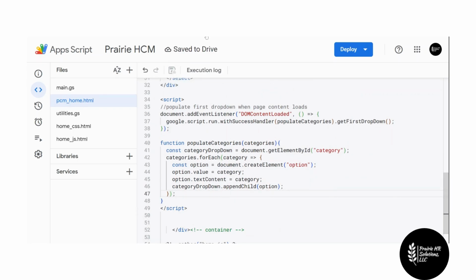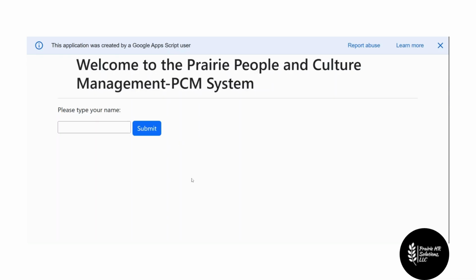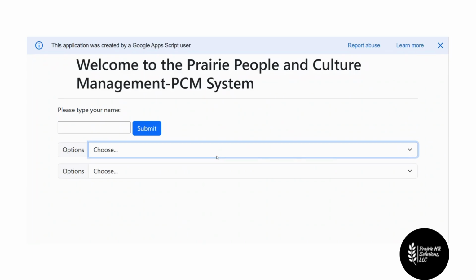If we were to save this and then come back up here to our web app and refresh our web app, you'll see that we have our two select boxes, which look nice. I like it. We'll change this options thing and give it some styling later. But when this is loaded, it should populate, and it does. It should populate the elements within that array. Now, it's not doing the entire array. It would just be here on this line. It's not populating it that way.